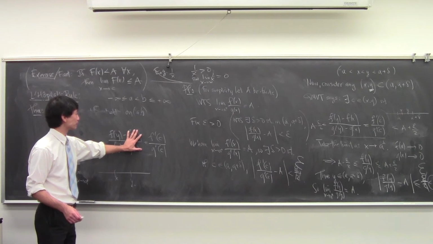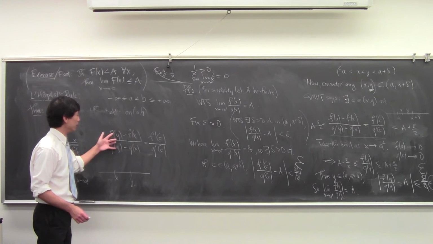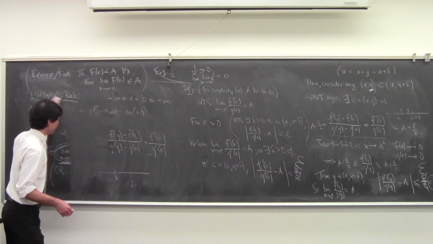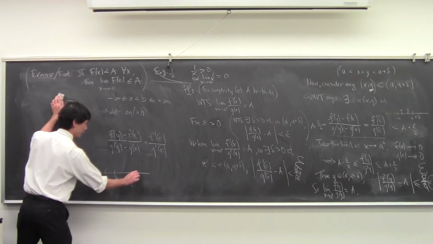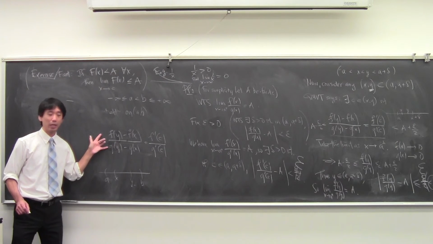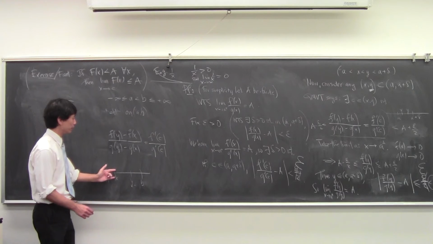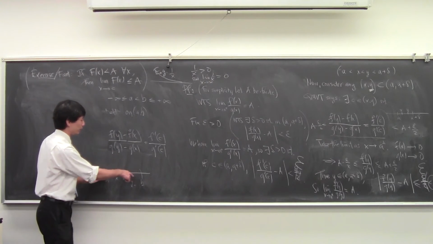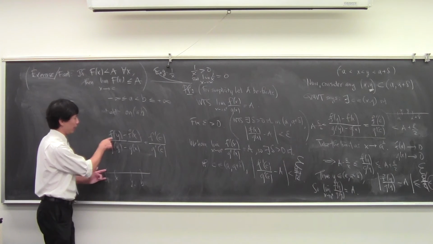And then you can sort of think of it like this. This is not exactly rigorous, but it's close enough. You've got your a, you've got your b. You use the generalized mean value theorem, and you say, well, I let x go to a from the right-hand side. And then I let y go to a.